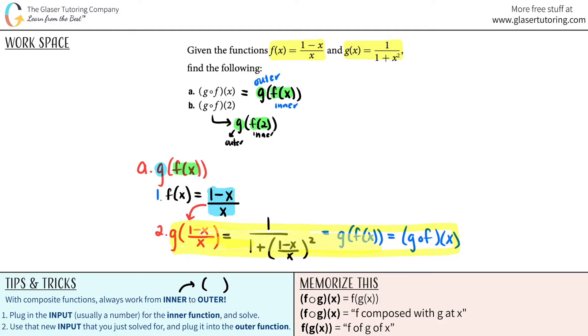Okay. Now we're going to do the same thing but now we have a number. So this is going to be even easier. We love it when there's numbers. We don't really like it when it's just an x. You'll see in two seconds. I'm going to put b up here. Okay. So we need g of f of 2. I'm going to use the notation that I like because I can clearly see what is the inner function. We do that first.